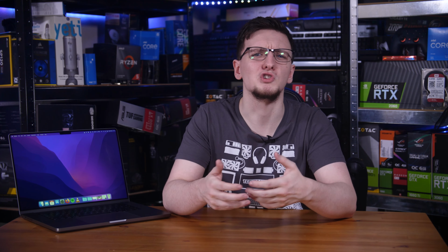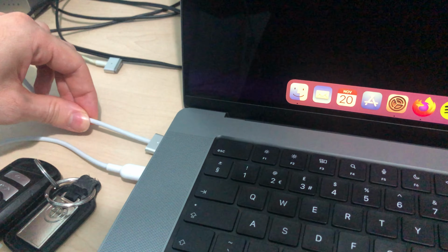While that motion will become sort of muscle memory if you spend any amount of time with this machine, it is a little bit of a shame that if you do trip over the cable, it's more likely that the machine's going to go flying rather than the connector unclipping like the previous generations of MacBook with MagSafe generally would. But still, it's nice and makes a very satisfying snap.